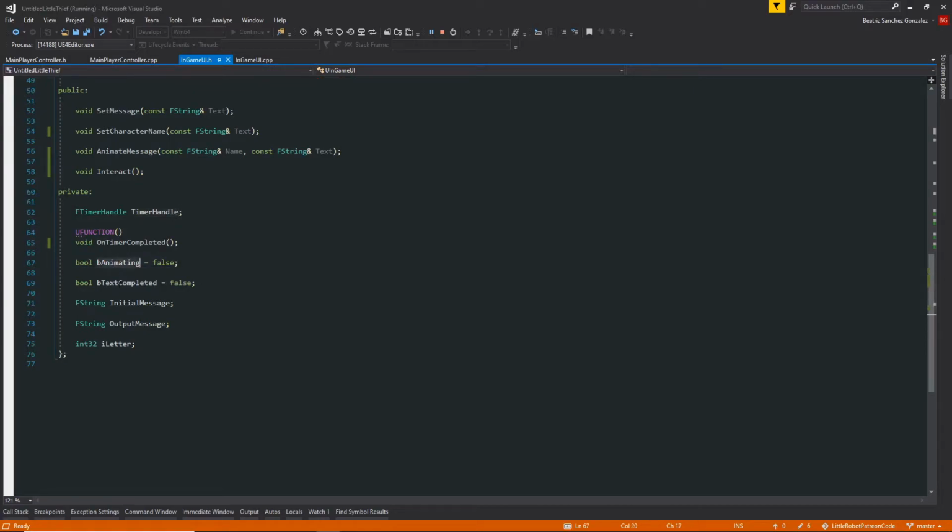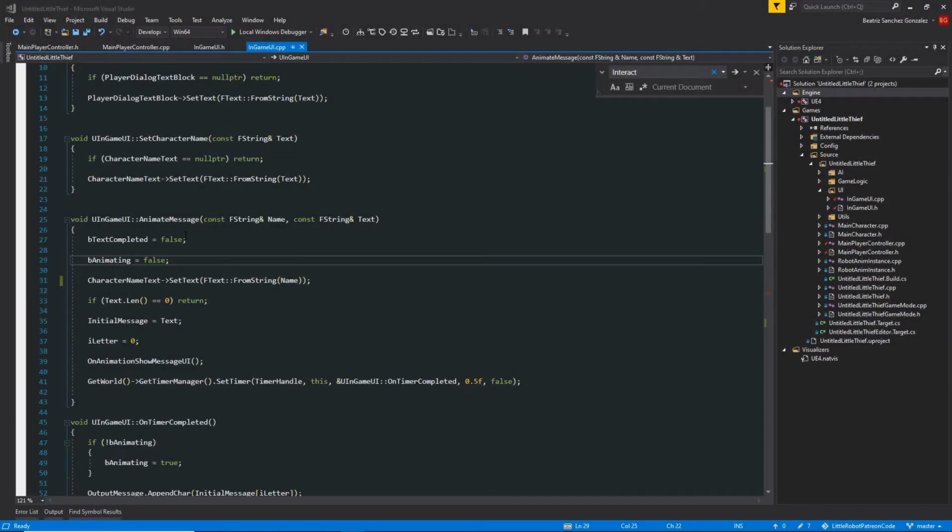We also have two helper booleans to indicate that we are animating the text and if the animation is completed. We have the initial message that we receive here. This is the output message, which will receive the message accumulating a letter each time from the initial message. And this is just an index to know which was the last letter we took from the initial message.